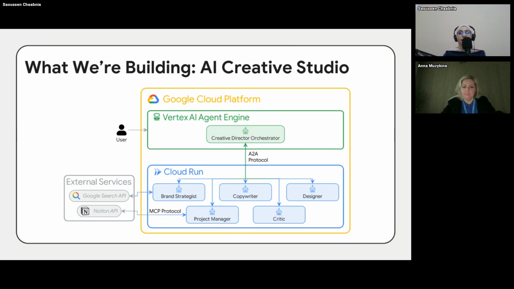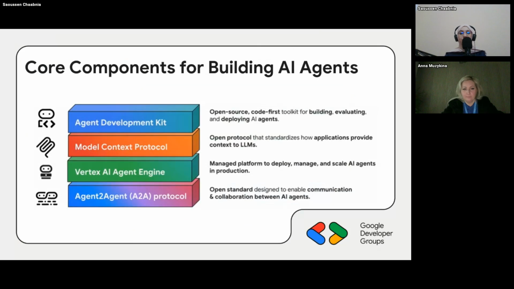Using our specialized agents, as we see here, we have a brand strategist, a copywriter, a designer, a critique, and a project manager. These are fully distributed across Cloud Run, and they are coordinated by the creative director agent hosted in Agent Engine. Now that we have seen what's possible, let's understand how the technology makes this work.